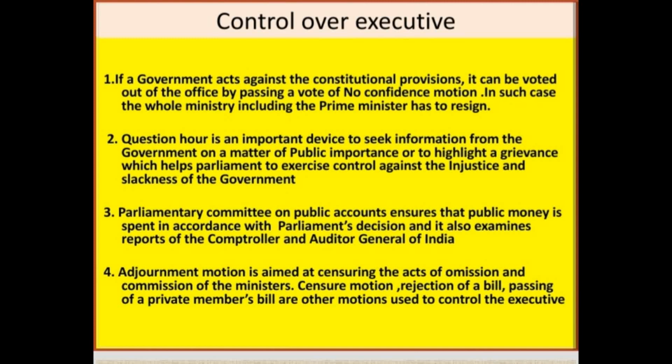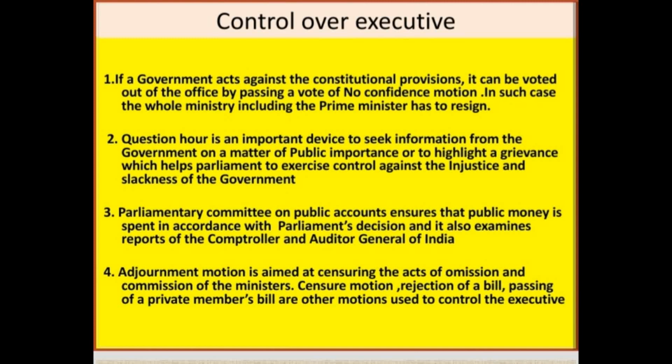And then the other tool is question hour. As you know, this is the very beginning hour of the sessions of parliament, which gives a very good opportunity for the opposition members to ask a number of questions in various formats, so that the ministers in the government will try to answer to the parliament, which is nothing but having a control. That means if the government is doing any unjust things, then the opposition can use the question hour to ask a number of questions, so that it will control the ministers and the government from doing any wrong things.